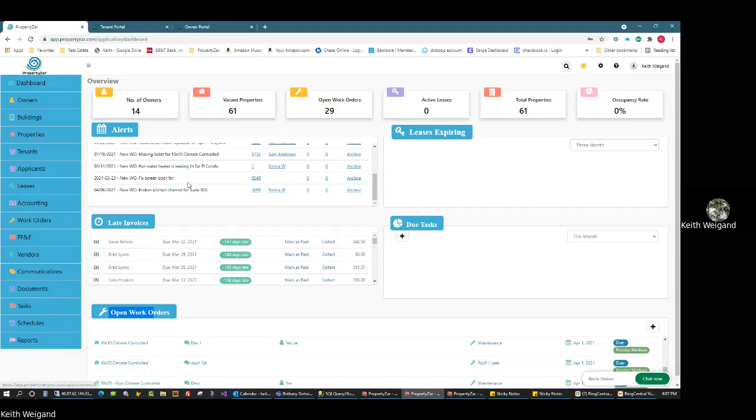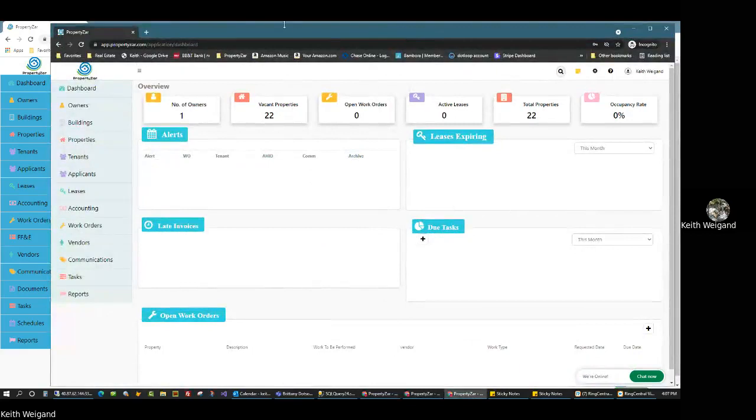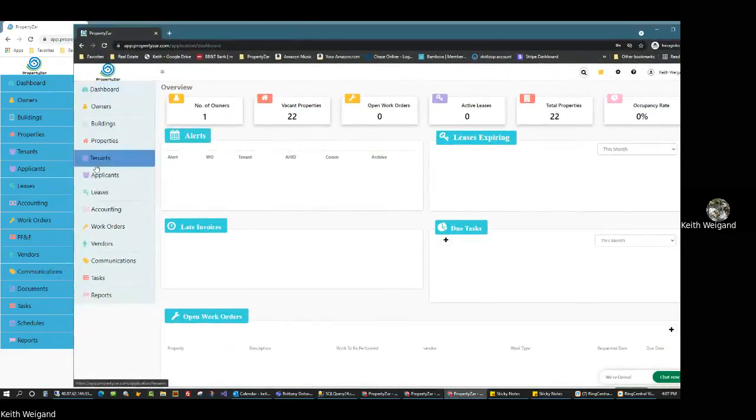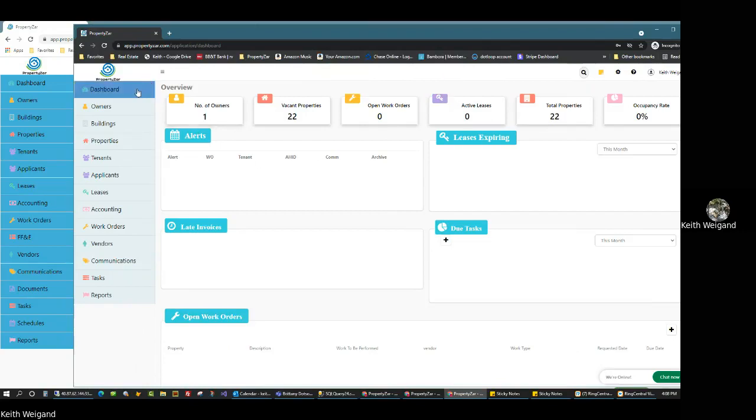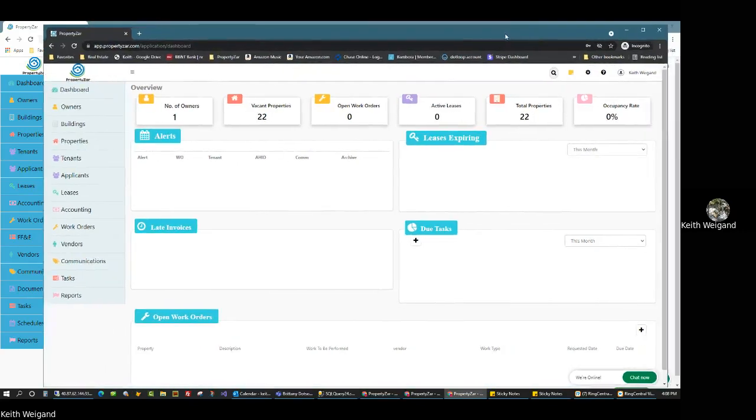A couple things to note: if you go with the basic subscription, some of these features are not available, such as communication and so on. I'll show you the basic subscription. You have some of the same features, but you notice the left bar is limited. There are a few extra things that are missing. You don't have appointments, and you won't be able to do communications. Now you can communicate one-on-one, but you can't do a mass communication like sending to multiple tenants at one time. Okay, so there are some features limited with the basic, as well as support. You won't have the support options that you have otherwise, and basic is limited to 20 units at this moment. It could change in the future. Okay. All right, so we'll just minimize that.